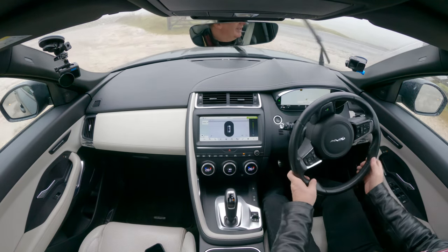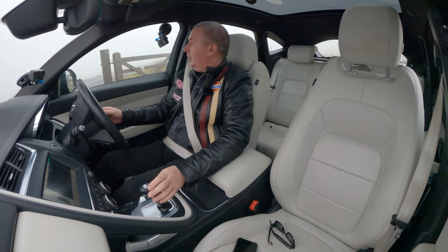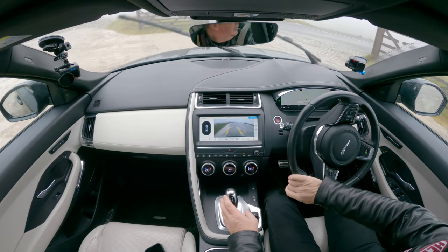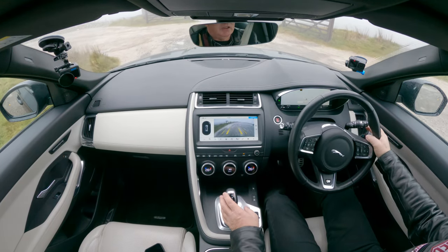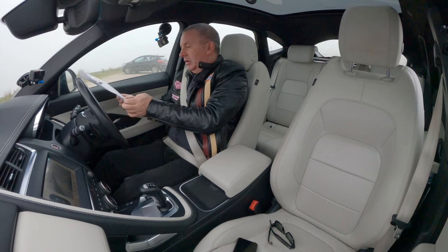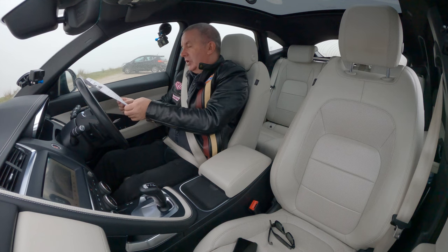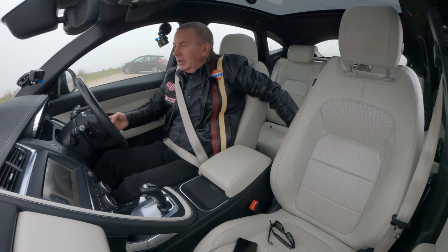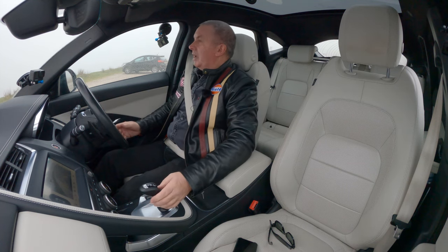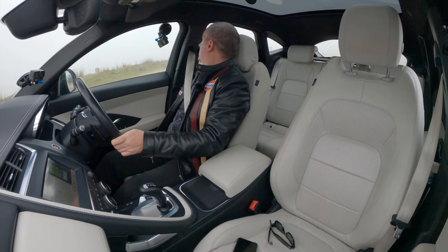It's a bit wild up here again. There's lots of salt on the road drying on the screen very quickly. Service history: 27th of September 2021 at 20,904 miles, Jardine Land Rover Reading. It's done 24,302 miles now. We've also got memory driver position electric memory seats and electrically adjusted.